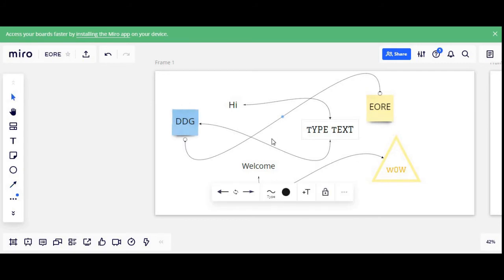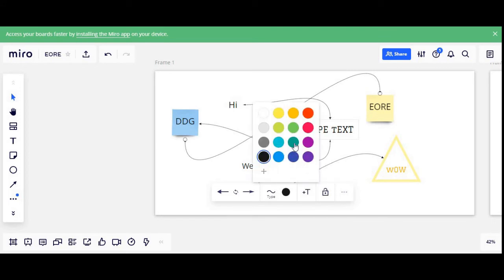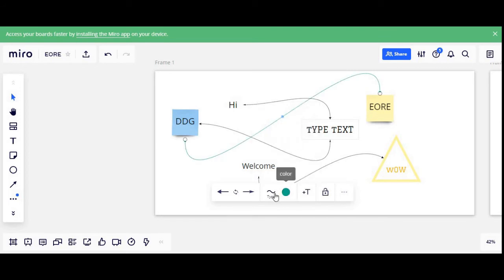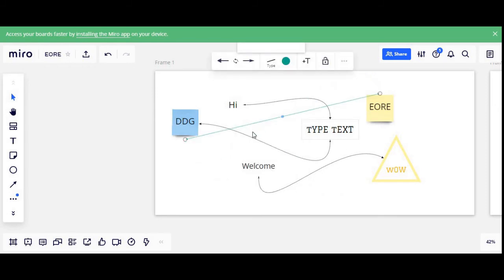So this is how the connector function works, and as I mentioned earlier, you can change the various properties of the connector, including the color, including the type, either it's straight or various forms. This is sometimes used during the brainstorming session, when we group some existing ideas or ungroup the existing ideas, or to define the relation between different ideas. So this is the connector which is pretty much used in different brainstorming sessions and brainstorming exercises.